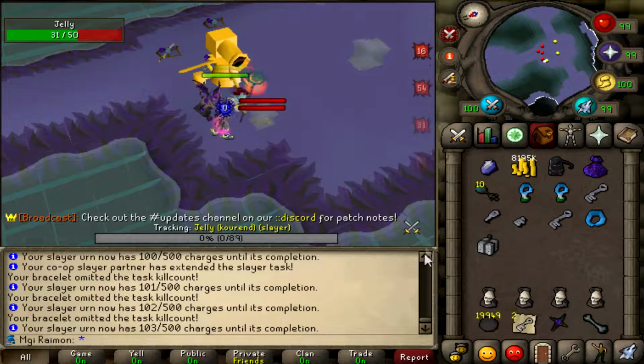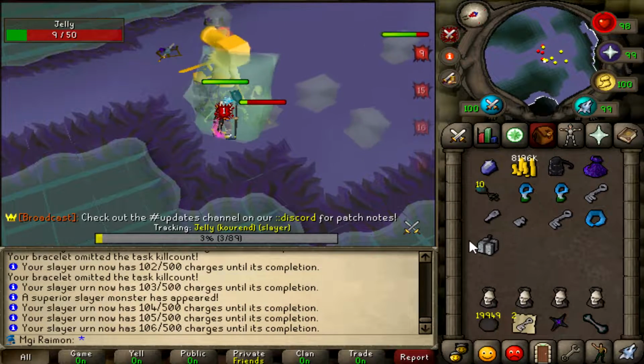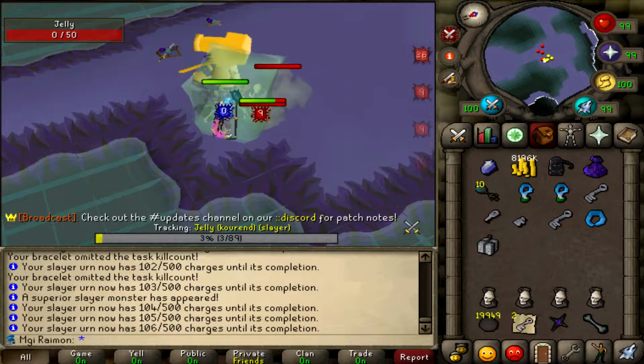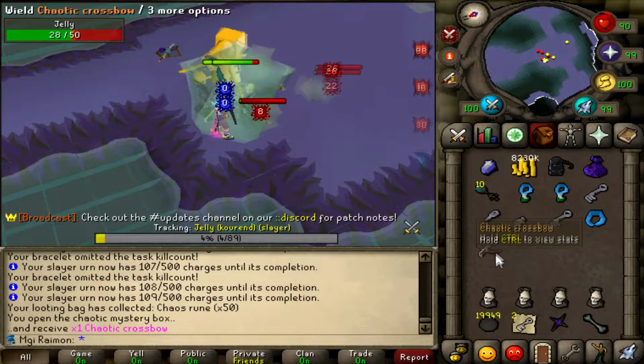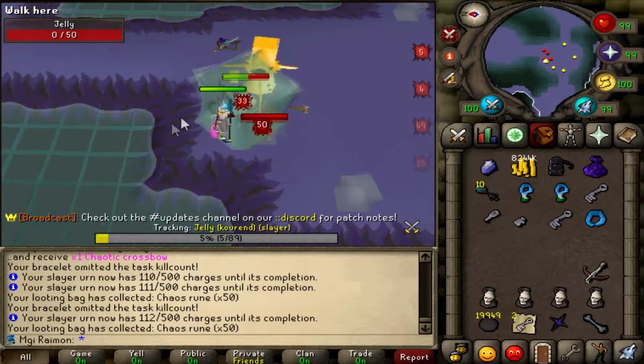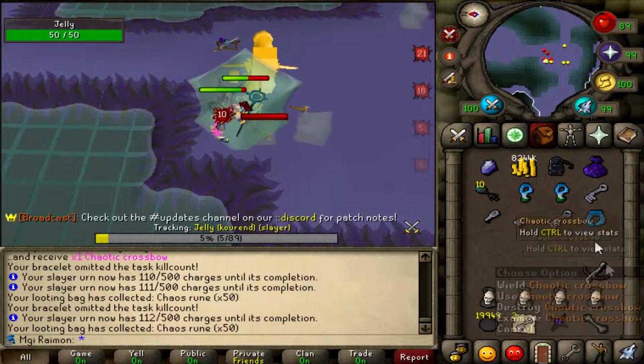Alright, I just opened my second urn for a chaotic mystery box. I had to, because apparently you can't fill up your second urn until you open up your first one, so I couldn't record it because I was busy doing giveaway wins. What do we get from this one? Another crossbow. I guess that's free rune coins. Can't trade it. Already have an imbued one. There's absolutely no purpose in me having a second regular one.